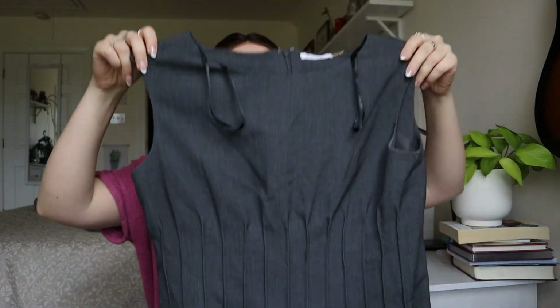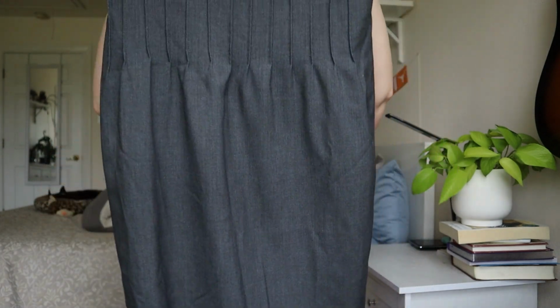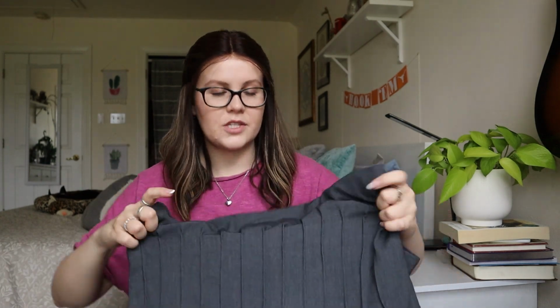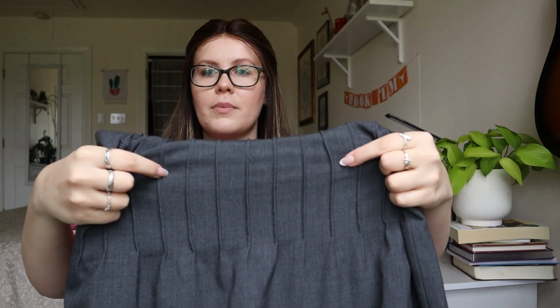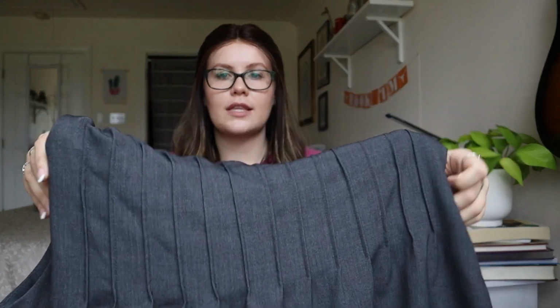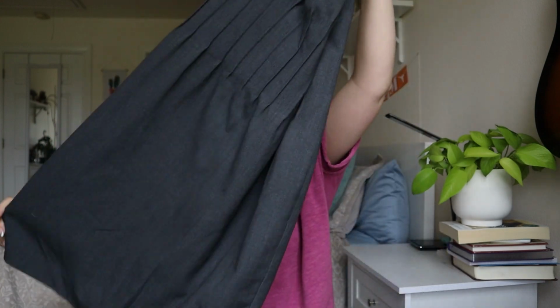Okay, so this is the other size 12 gray Calvin Klein career wear dress. I may try and bundle the two together, but I might just list them separately. I might get more from them separately. It's not quite like boning, but it's like these cool, I wouldn't say pleats. I'm not sure what they're called, but they could be pleats. Just like this little accent in the middle, but career wear, size 12. Don't love it, don't hate it. I can list it though.